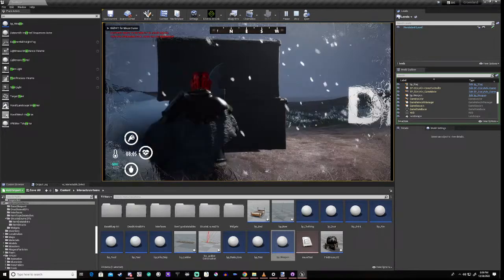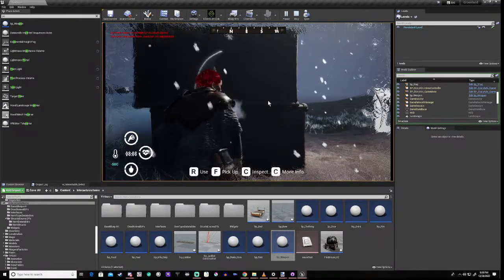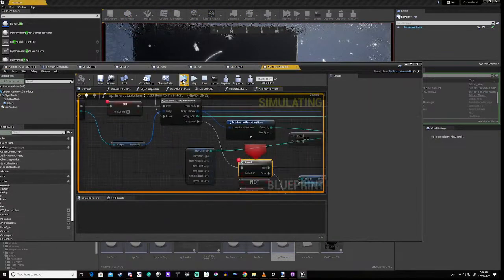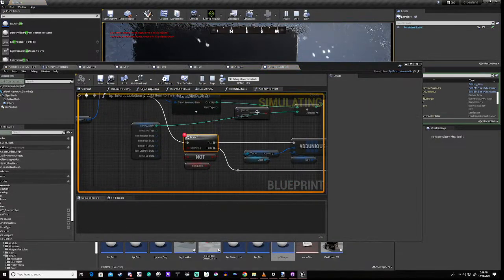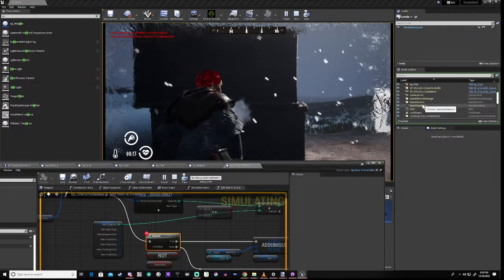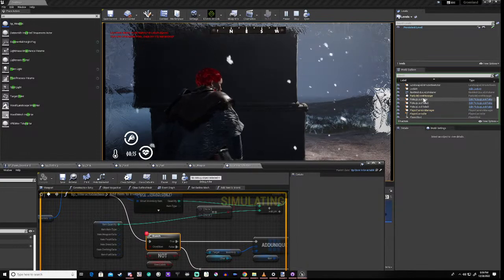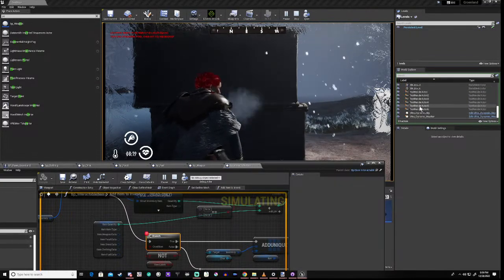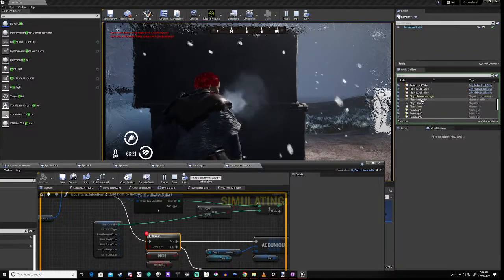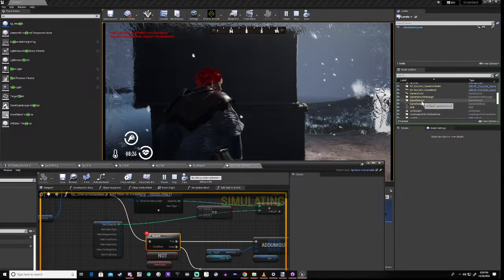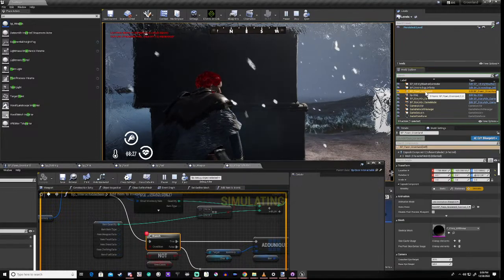Right, so we can pick it up, we can resume. Okay, and now we can go to our pawn, if we can find it for looking at it. Where's the goddamn pawn? There it is.